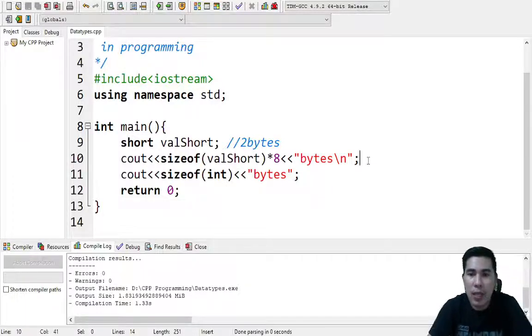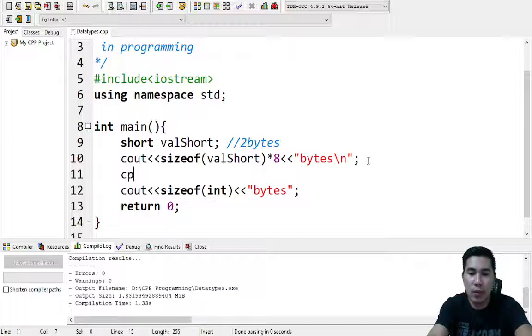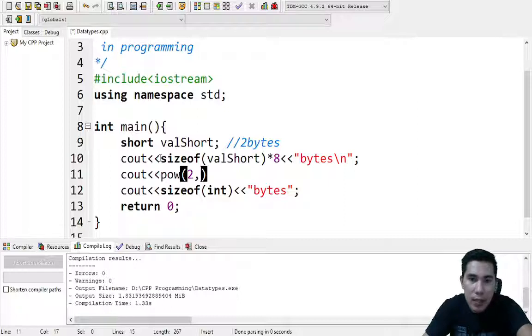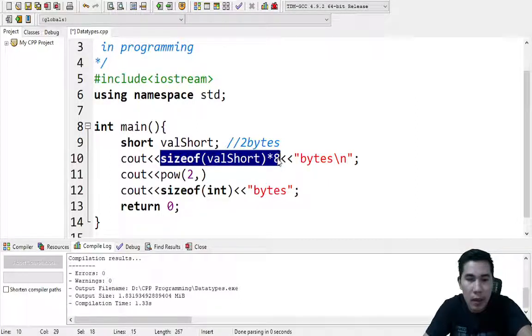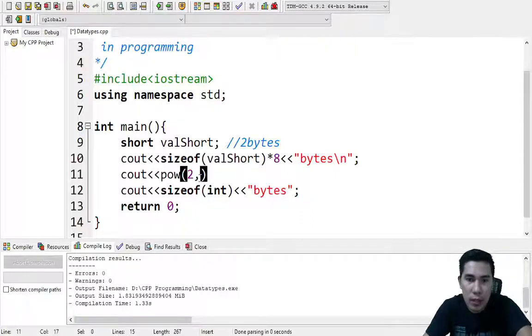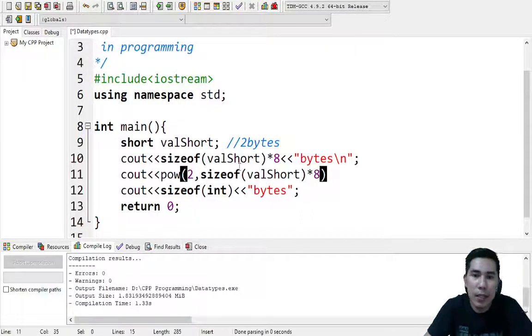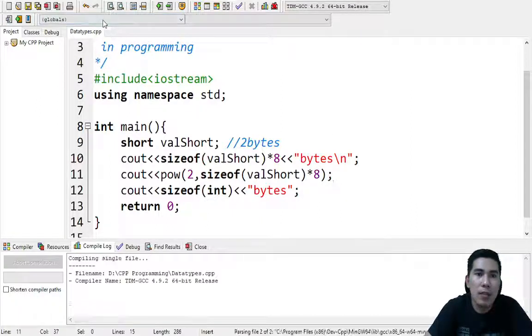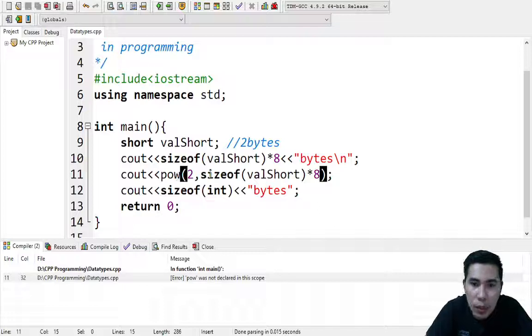Then we'll be using math, the size of this one. Let's run this one.